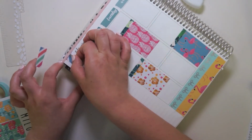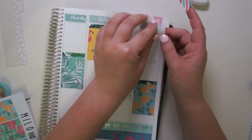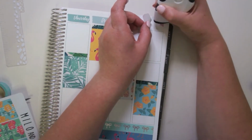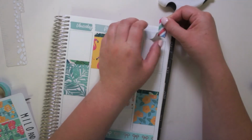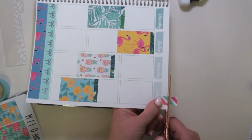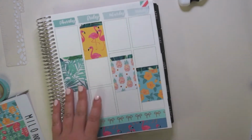because I don't think I mentioned it earlier, but I only used the full boxes for the days of the week, and then I was going to create a little scene using some of those leftover decorative headers from Hurricane Randy Sticker Co. So I just used that little bit of the stripy full box, and I think it actually turned out quite nice.